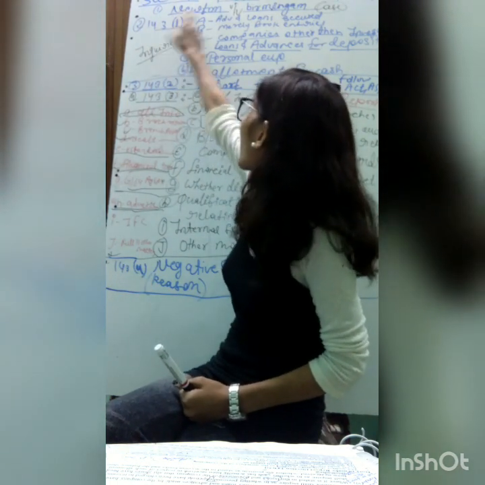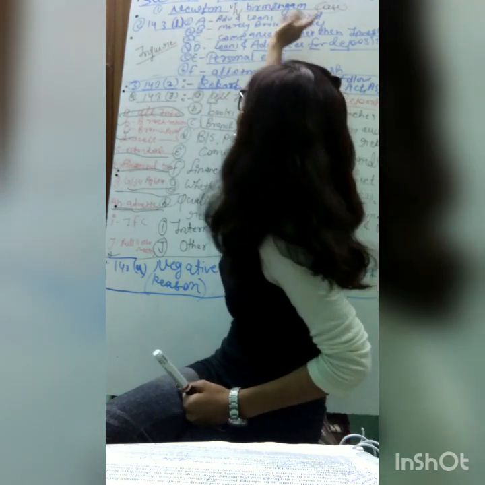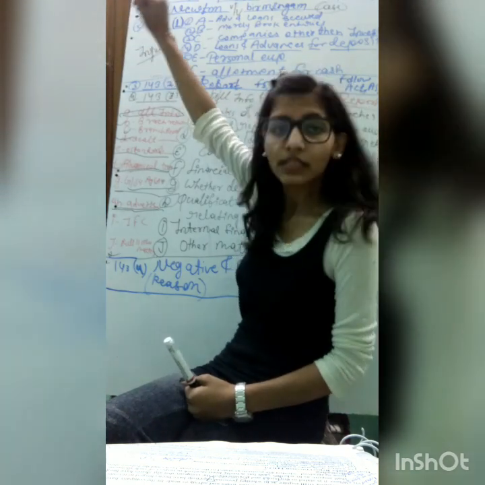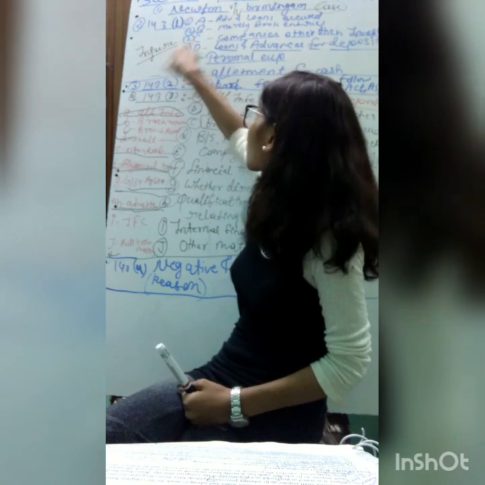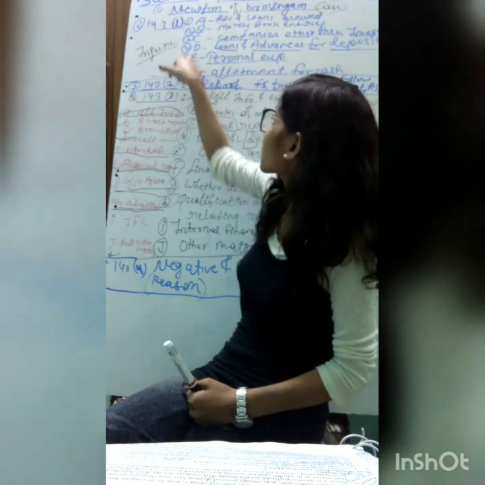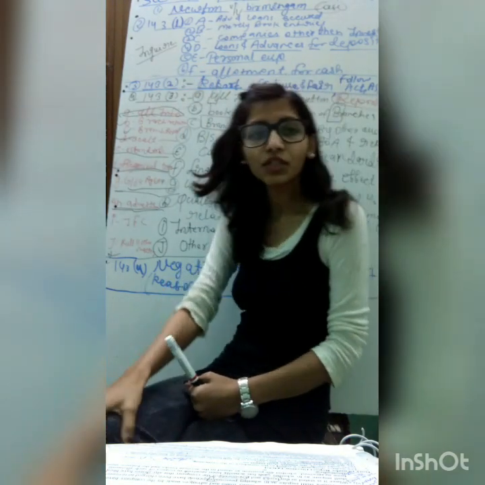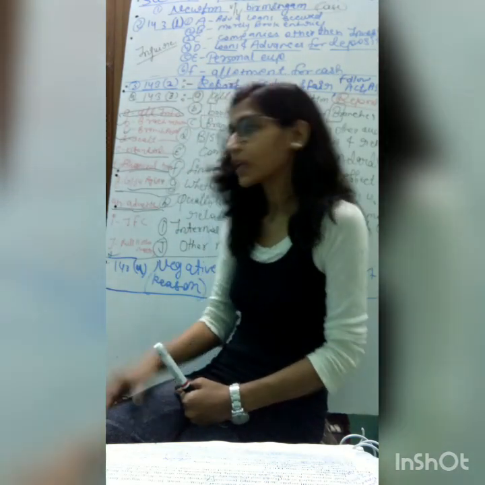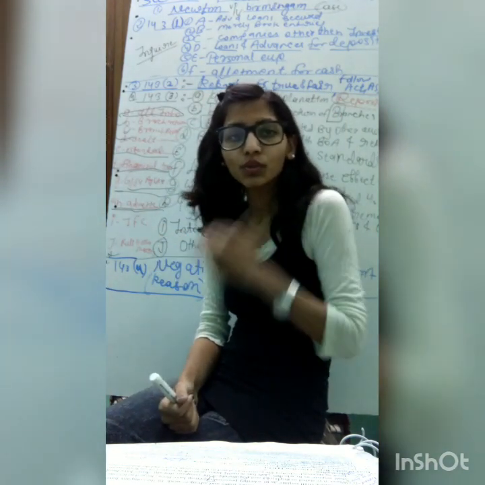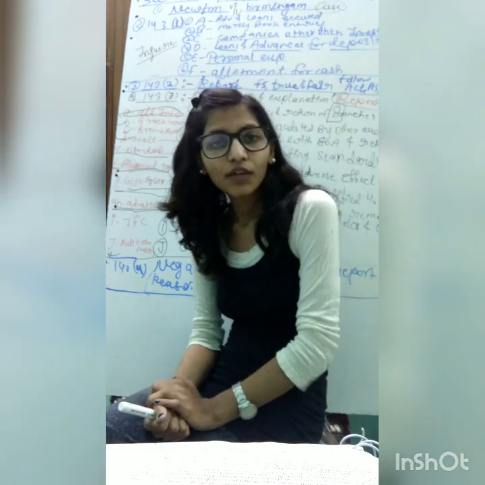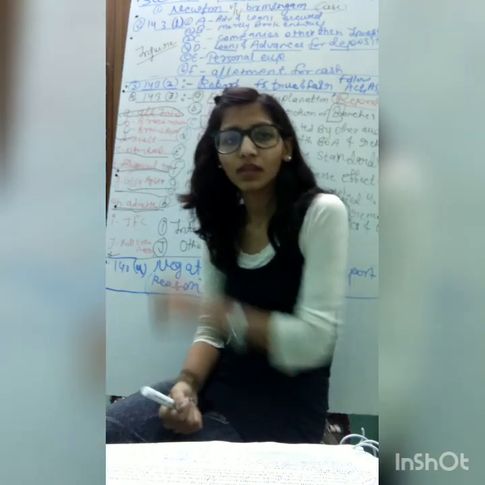143 subsection 1 is about: A for advance loans, B for merely book entries, C for companies other than investment banking companies where shares etc. are sold at less than cost. D is for loans and advances shown as deposits. E is for personal expenses charged to revenue account, and F is for allotment of shares for cash. This is all about 143 subsection 1, 2, 3 and 4, which we discuss in this lecture.